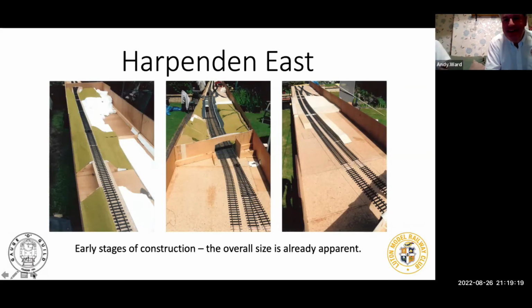Oh yes. I mean, there's two problems building anything in the garden. First of all, if it's a sunny day, you don't want it too sunny because it completely destroys everything. And obviously, if it rains, even worse. So you have to be very careful. Most of this was built in sections during April, May time, and then late August, September time when the sun wasn't so hot. Otherwise, it would destroy everything. Next picture, please, Jackie.